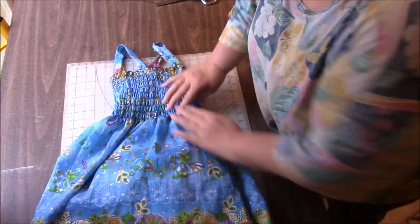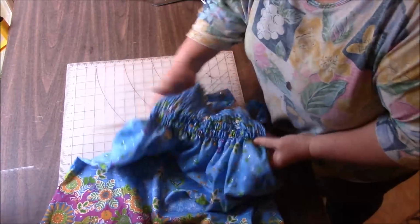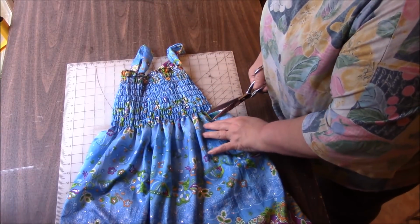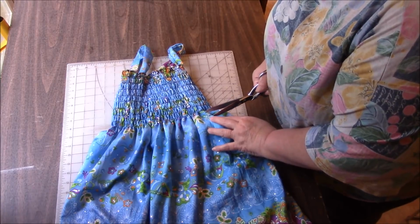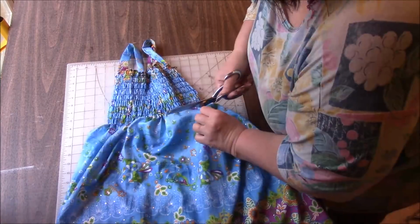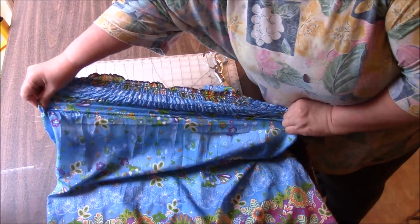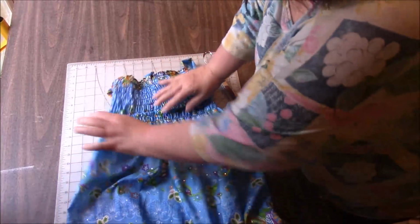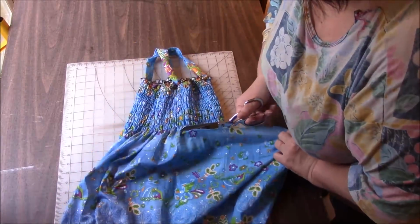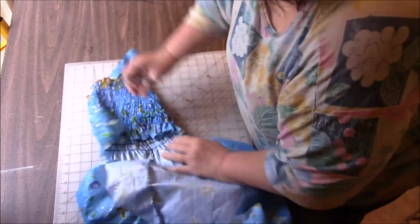I'm not sure. So now I'm just going to cut this off, and since it is so stretched, it's going to make it hard to cut evenly, but I'm going to go down about an inch and start cutting, and try to cut as evenly as possible. Another thing I could do is stretch this out or have someone hold it stretched and then cut across, but I'm just going to do this. Always make sure you're not cutting through both layers. Just a little bit more.